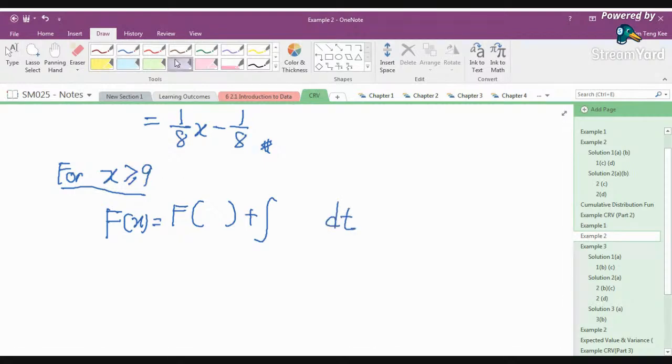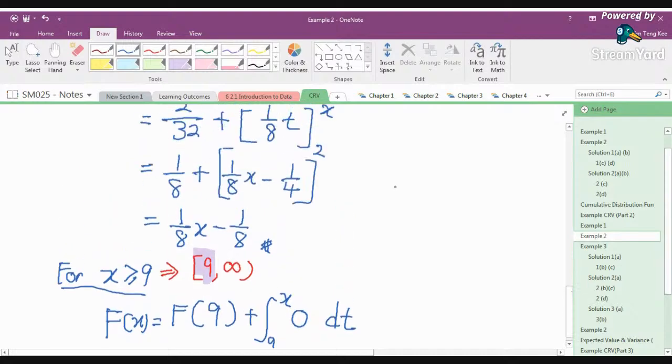What is the value we shall use now? Similar concept like just now. Refer to this interval, what happens to be the smallest value. And be aware, in these questions, if you refer to the interval form, you shall see that the smallest value will refer to 9. So when I consider my calculations, it will be F(9), and from 9 until x. Again, the upper limit you find is always x here. And the function happens to be 0.